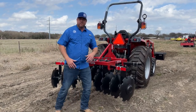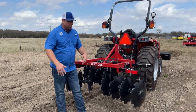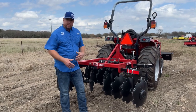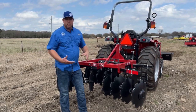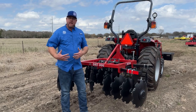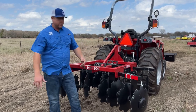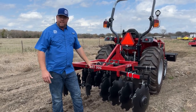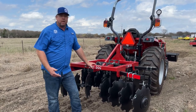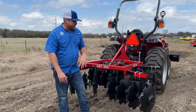It really comes down to how much weight you have on a certain pressure point of this disc. To me this is not a primary tillage piece — if you're looking to work a garden, a tiller is a better application. This is more of a disc harrow versus an offset disc that's really turning the soil. The primary applications for a disc harrow are food plots, overseeding, or trying to aerate the soil in your pasture.